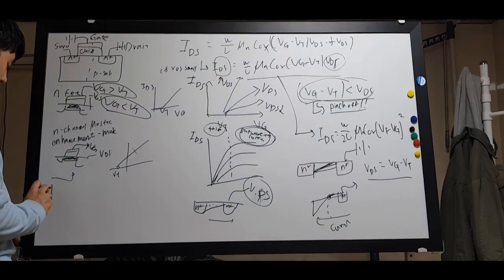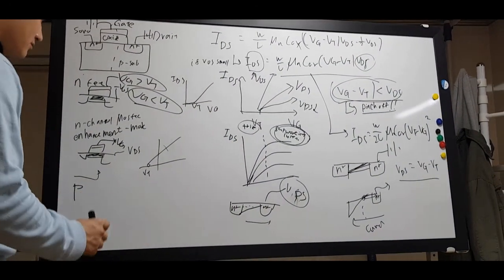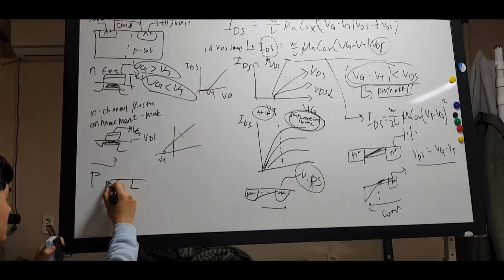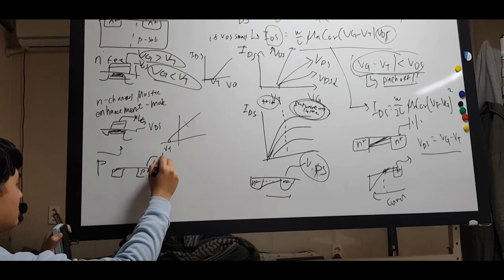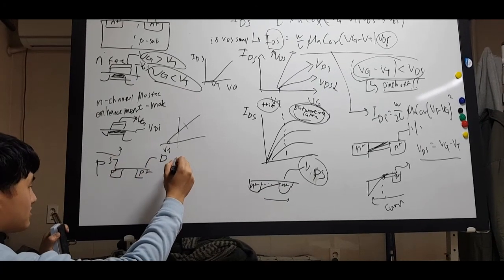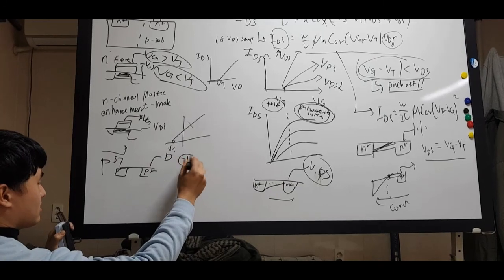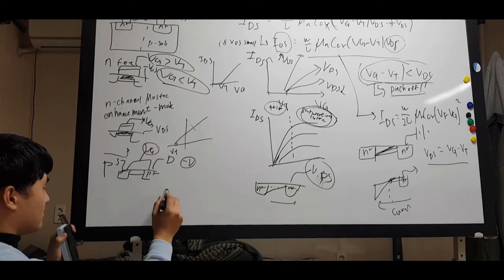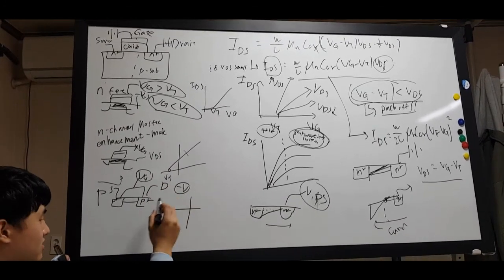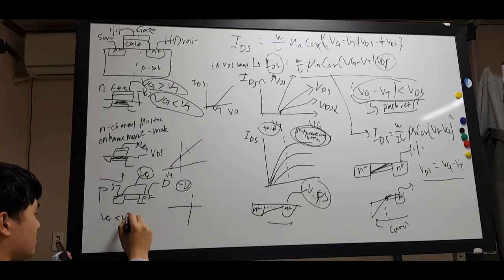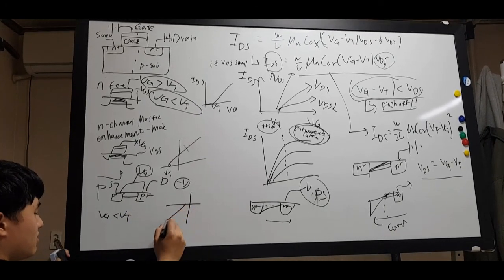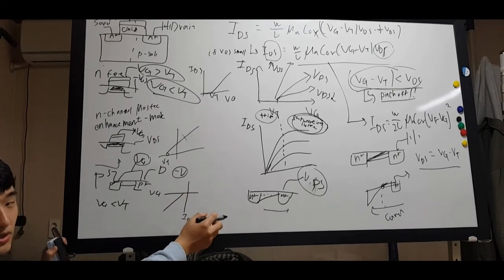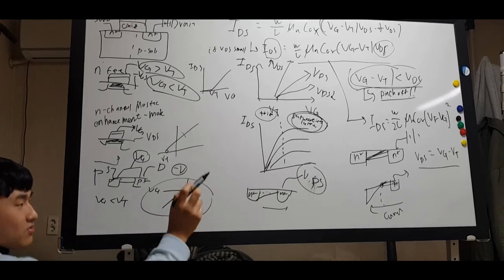Same for the p-type. Just think: for the p-type, what will be made from drain to source? Inducing a negative voltage for the same condition of the gate voltage, when the gate voltage is smaller than the threshold voltage, the ID versus gate voltage equation, graph, or relationship will be like this.